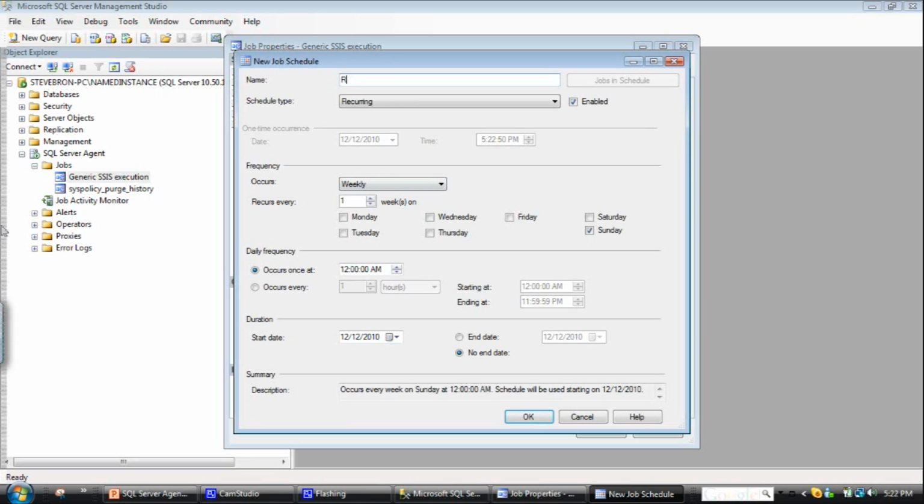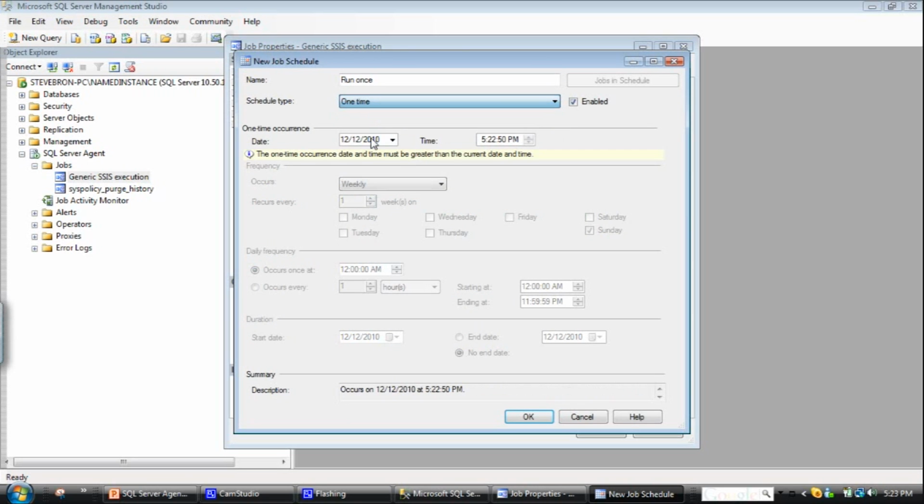The schedule we'll do is we'll just make it a one-off, run once, but you can have it recurring. You've pretty much got ultimate flexibility, but for this example, let's just say run once. Then we just have to say when it's going to run.